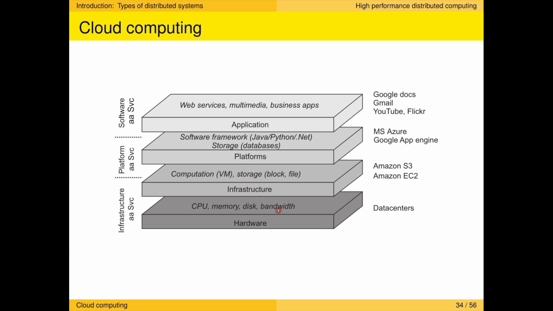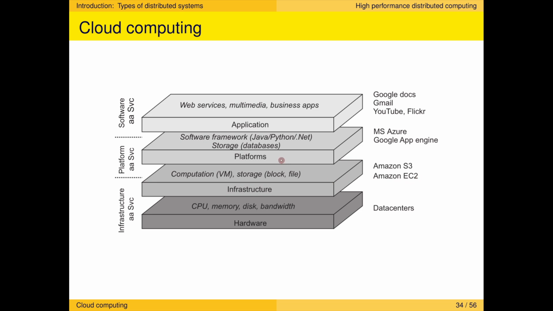Note that the disks are here, but you provide, for example, volumes spanning one or multiple disks. So you could have multiple logical volumes on a single disk, or you can have a logical volume spanning multiple disks. All these are handled by the infrastructure. So it's the data centers that provide the hardware, whereas services like Amazon S3 or Elastic Compute 2 of Amazon are examples of the infrastructure.